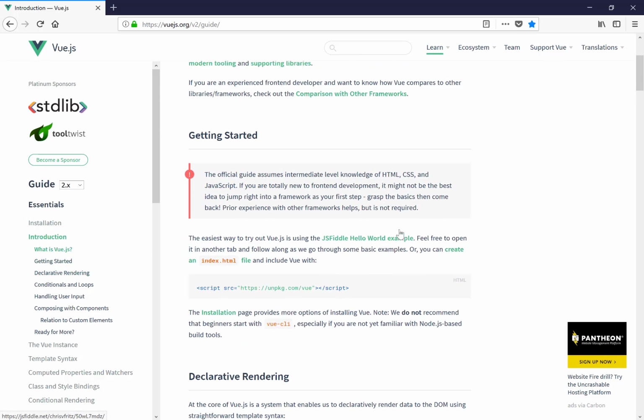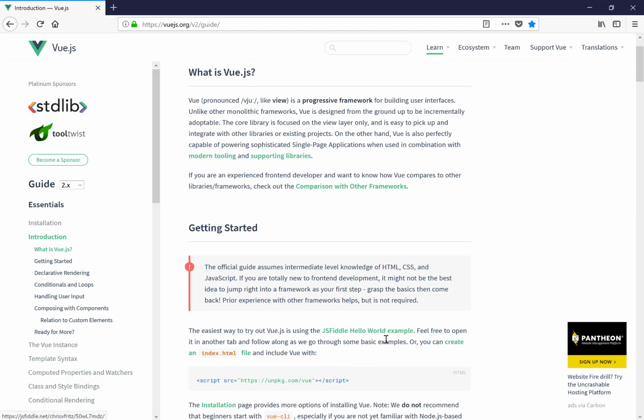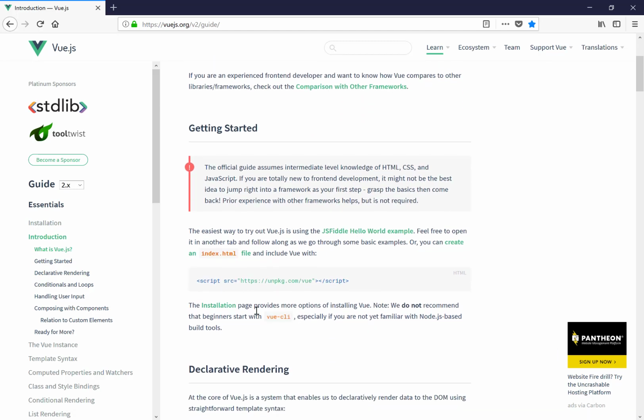It's a JavaScript library. So I don't want to say it's a replacement for jQuery because it can do a lot more than jQuery can do. But I think after you see this video and work through the examples, you'll see why it's so cool. It's considered to be reactive, and let's just do it and see what all that means.